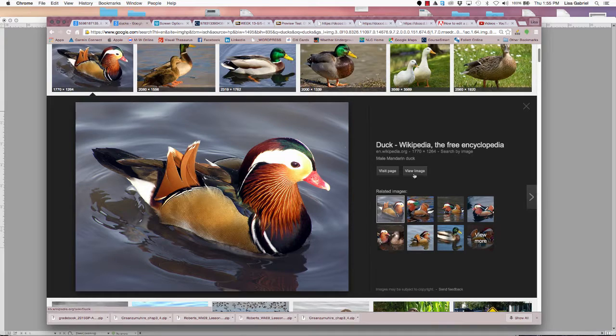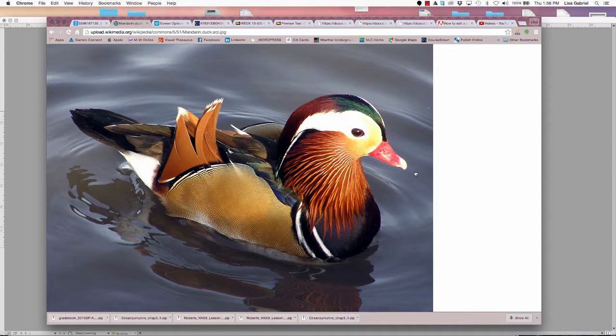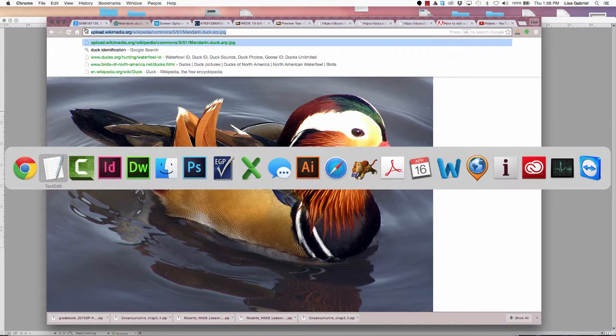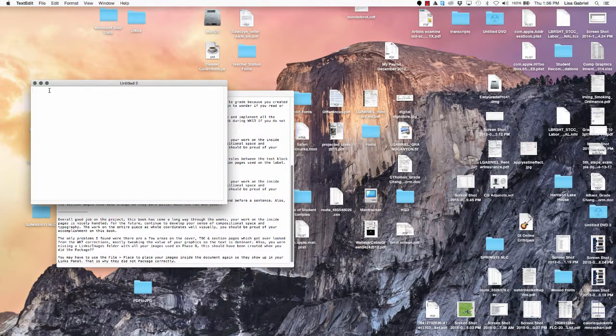And I'm going to go ahead and hit view image. At this point, it's going to show me the image at its original size, which I'm going to determine at this point. Is that big enough for what I need? And absolutely, it looks like it's at least an 8 by 10 image. The next thing you're going to do is you're going to capture by just selecting the URL and copying it, Command-C or Control-C on the PC, and come back to that text document, and we're going to paste it in here. Okay, and I'm going to also add some information above it so that I can identify it.